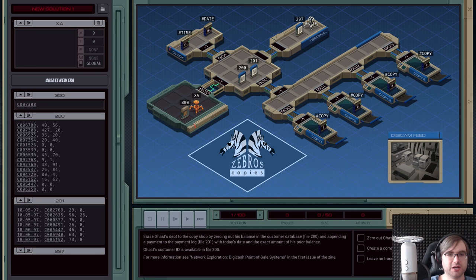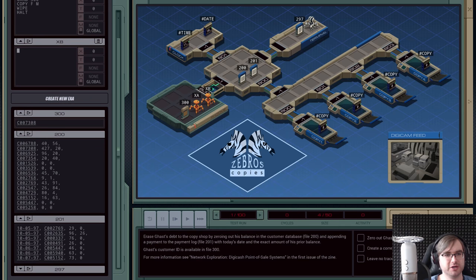Okay. So gotta go to the 200 and find, okay, so we need the first one, which would grab 300 and copy F into M, right? And then wipe and then halt. So this one will grab the ID that we need, put it into global registry and destroy. Then we need a second one, which will go into 800. Grab a file 200.